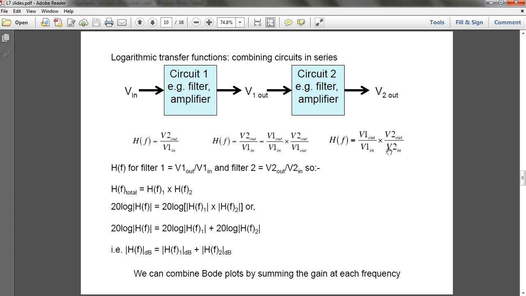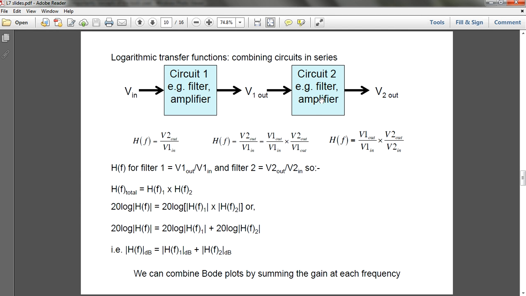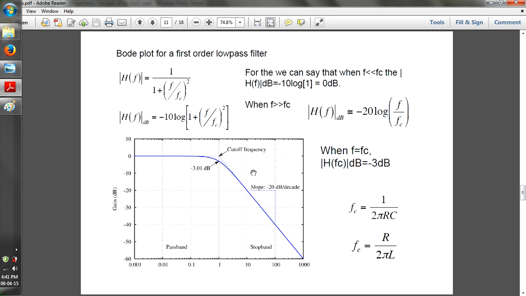Okay, you multiply them together, and then you do a 20 log, that type of thing, in order to find your overall gain of the whole circuit. So this is a very good question to set up. So it's good if you learn this. And then where are we now?